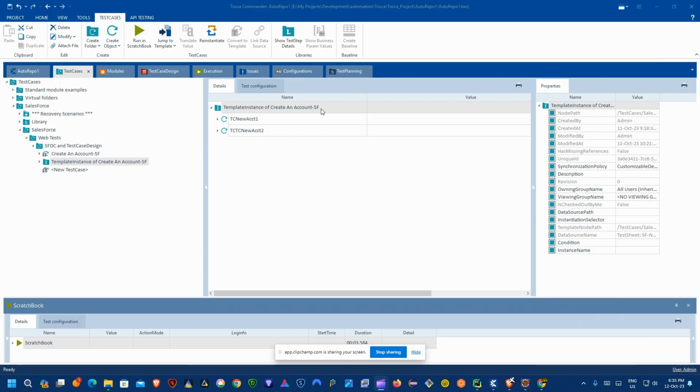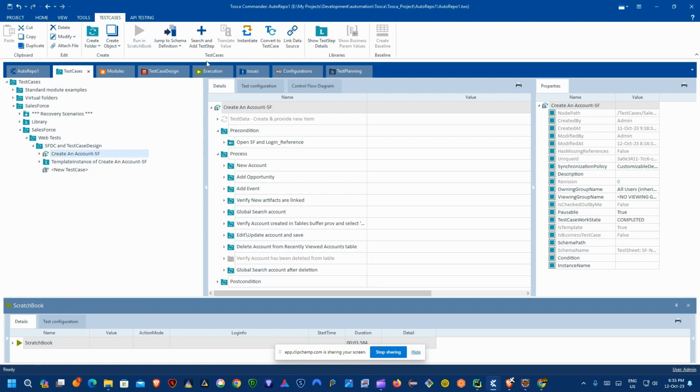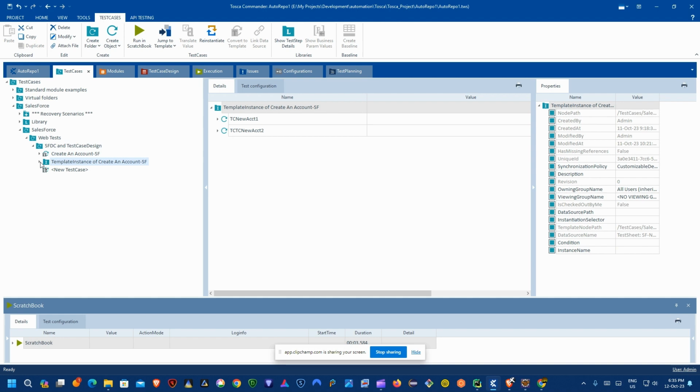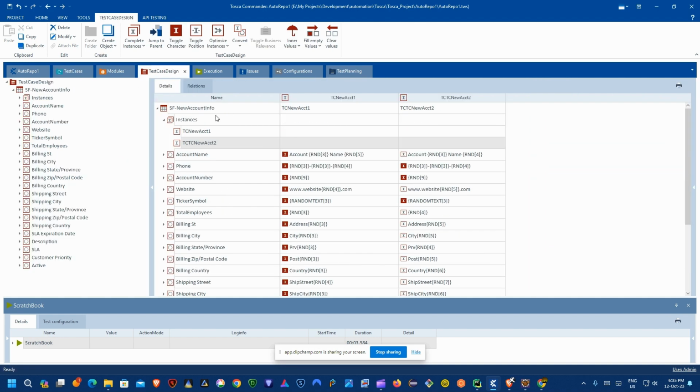Okay, sorry about that. I think I got a little cut off there. So as I was saying about instantiating your test cases, once you instantiate them using that instantiate button, you'll get the two test cases here, and those are the instances.